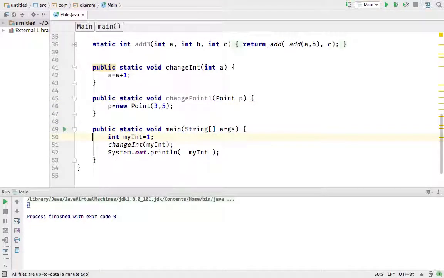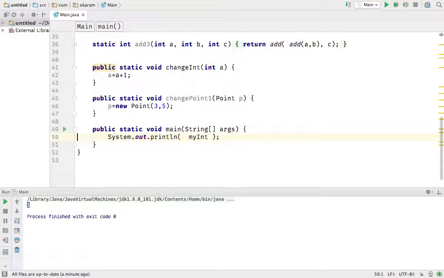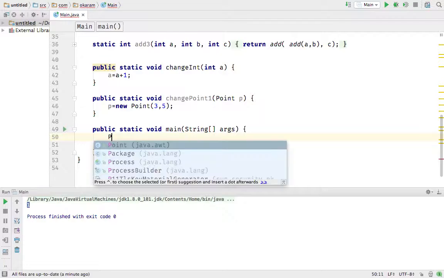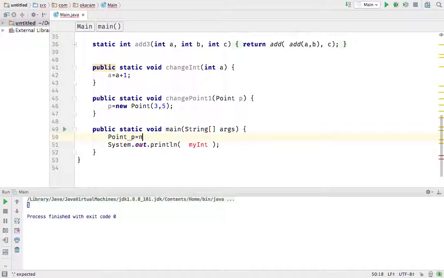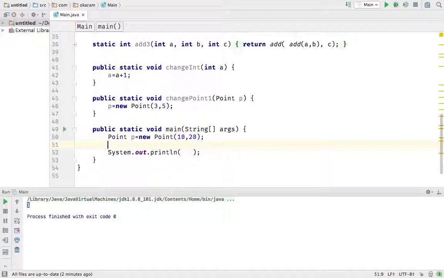Now, actually, let me not call it P. My point is that the names don't matter, but I just don't want to use the same name because that would confuse you.